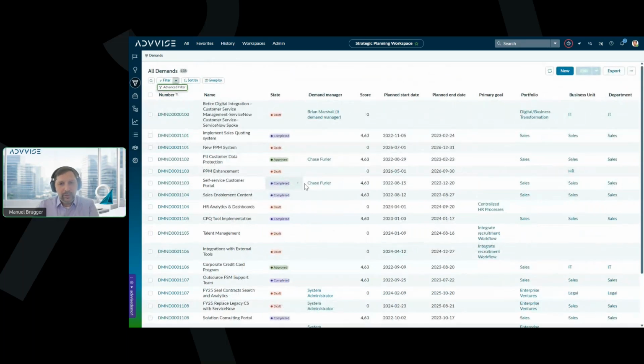What is important is that we are not changing the data itself. We're still relying on the same artifacts as have been available in the past. So we still use the demand management tables, and we're still able to use demand tasks, cost plans, everything related to that. It's just pushed up into the new workspace.